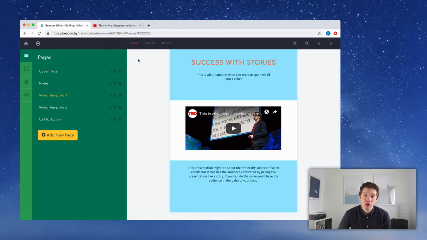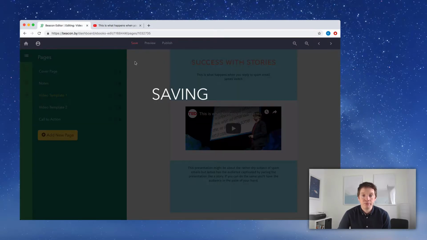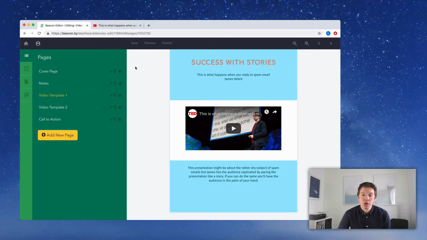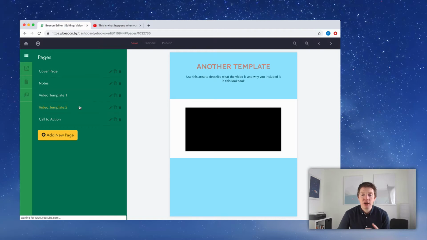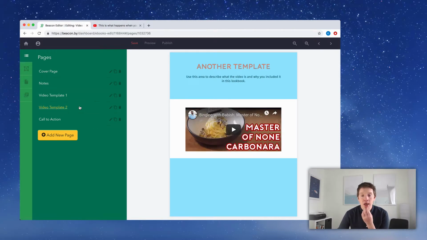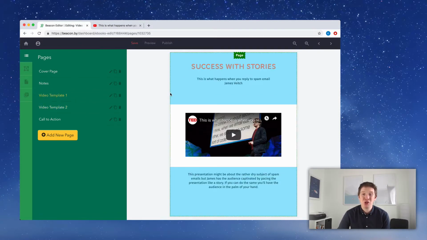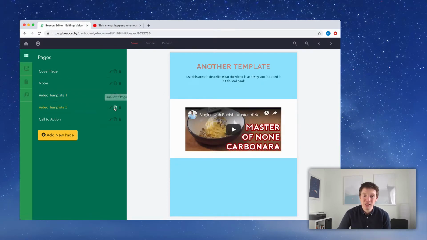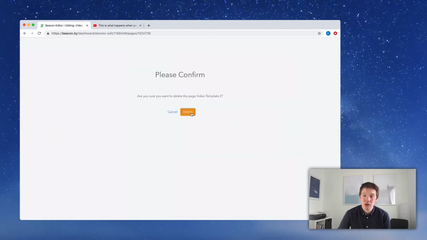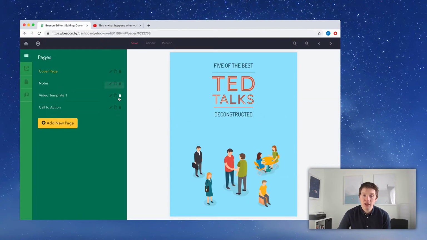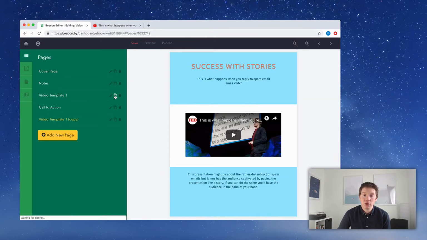So I'm going to show you how to do that. First, we'll save. So you can see that this is the first video page we've got done. The template already included another example of a video, but if you remember, I made some customizations. I included the text below. So I'm just going to duplicate this page instead of using this page. So let's delete the template page because we don't need it, and then let's duplicate this other one.